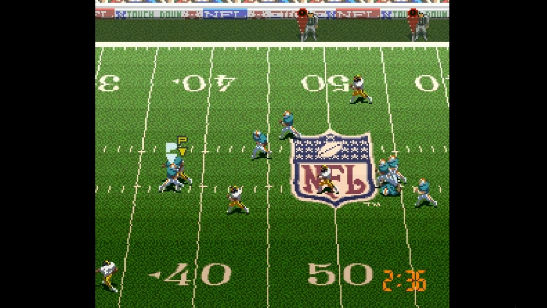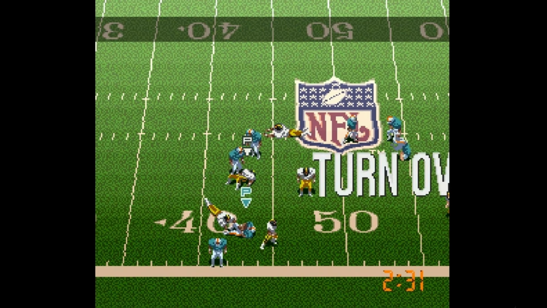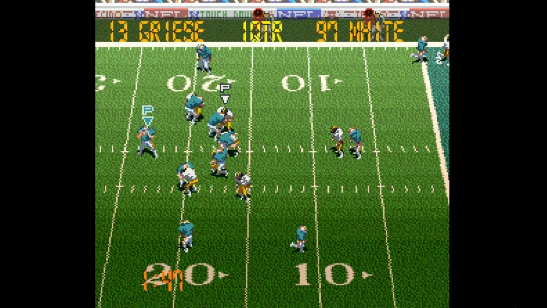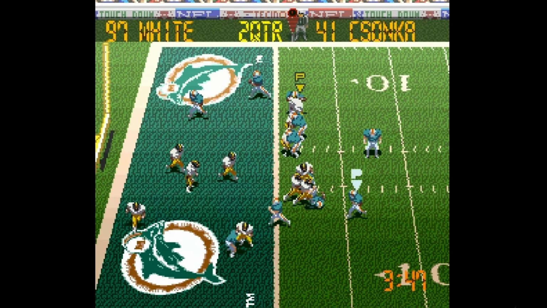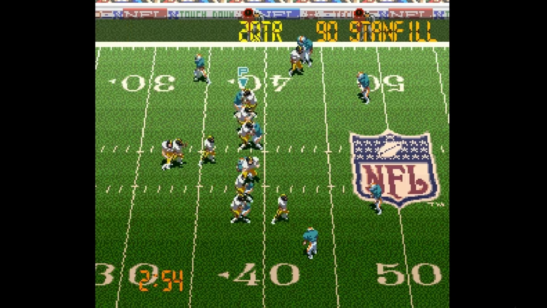Terry Bradshaw throws this across the middle. John Stallworth wasn't there, but Tim Foley for the Dolphins was. They've got a drive going, have a chance to take a 14-0 lead in the first quarter, and it's Warfield again in traffic. After a Pittsburgh 3-and-out, now it's Larry Csonka, and it's 21-0.